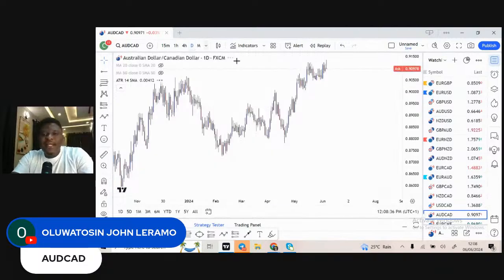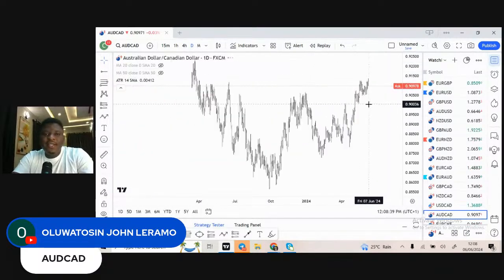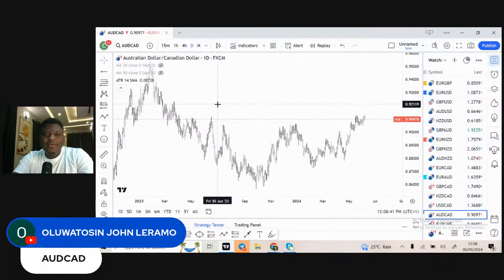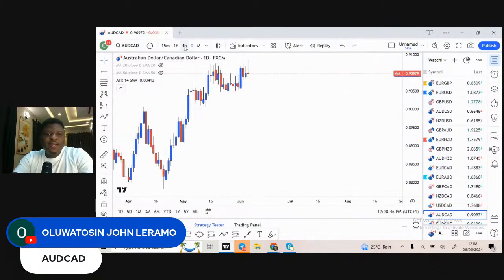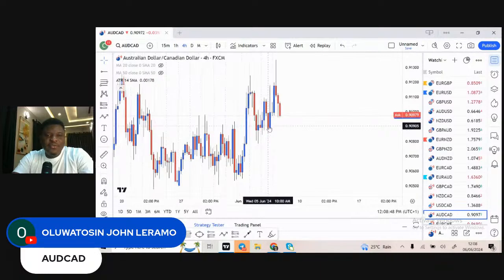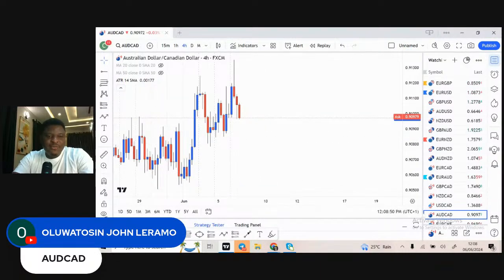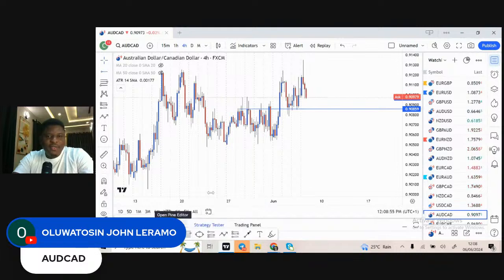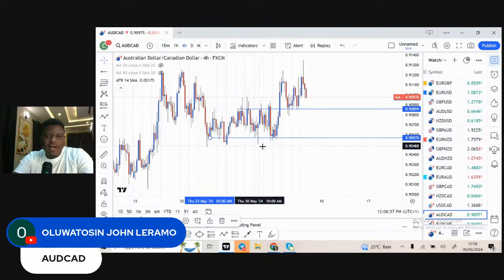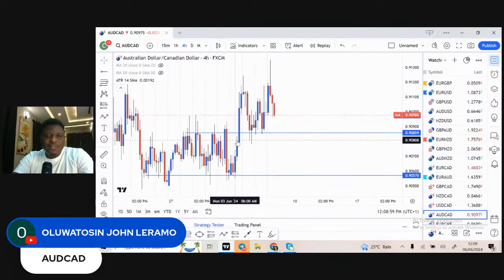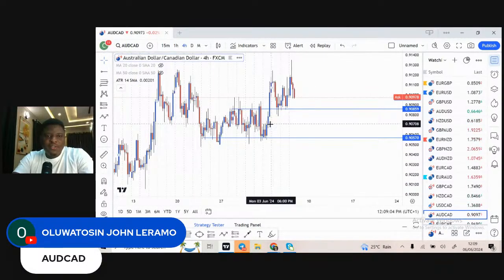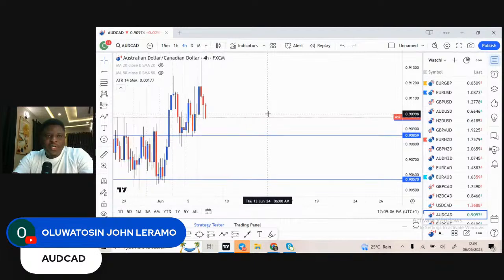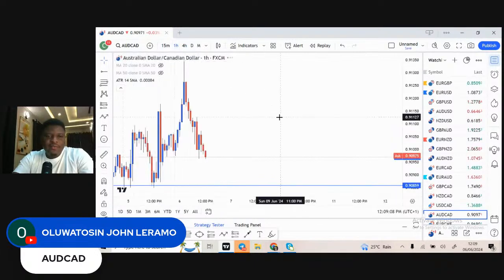Let's start from a daily time frame. Amazing. On the daily time frame, we are seeing that this is a definite uptrend. Let's see whether we'll see some good blocks to liquidate. I'm seeing one here. Okay, I can't even use this one. This is quite far. So these are the blocks I'm seeing, this one, this one, and this one here. So on AUDCAD, let me go to a 1 hour time frame and look.